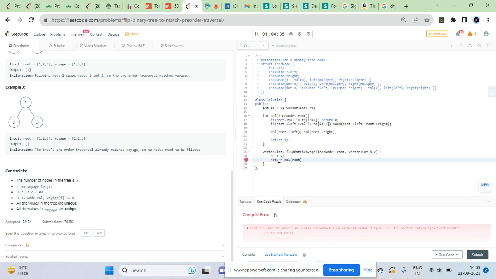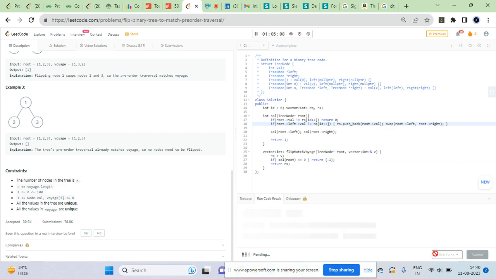Basically if that is 0, then you return -1. Else you return the result, rs. Whenever you do a swap, you say rs dot push back root val. Should be fine.